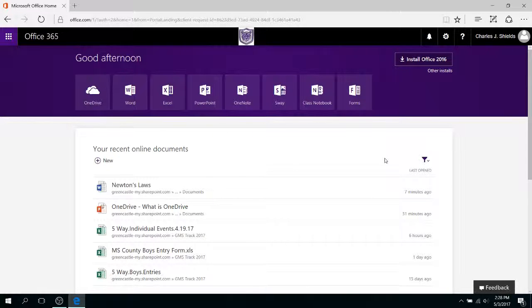Once you log in to Office 365, you will see that there are options for all of the Microsoft Office products along with OneDrive on the left. Now we want OneDrive, so we can click here, or we can click the 9 squares and we can go to OneDrive there. It doesn't really matter how we get there. I'm just going to click OneDrive to take me to the OneDrive app.